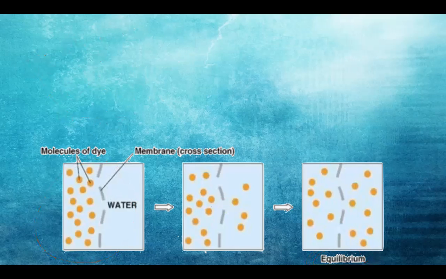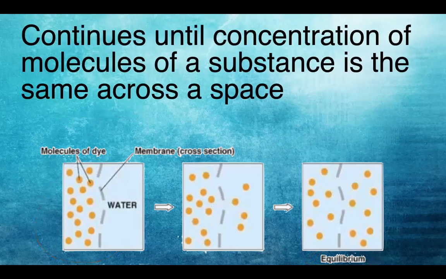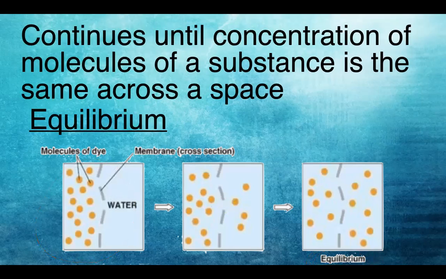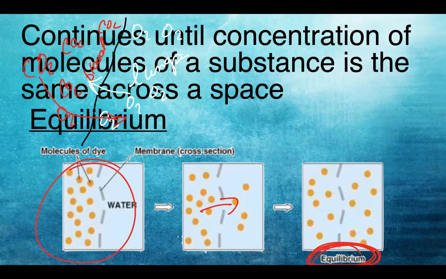The one thing that I do want to mention is that diffusion requires a moist membrane. Moist meaning kind of wet. Obviously, smoke can diffuse through the air without a moist membrane, but in the body, when you're talking about cellular diffusion, you have to have the plasma membrane there.